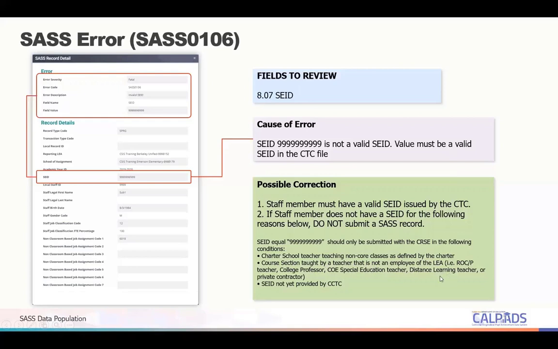So let's say the course is taught by an ROC or ROP teacher, a college professor, county office of ed special education teacher, distance learning teacher, or private contractor, then you only use the seed 999 on the course, but do not submit a staff assignment and staff demographics for those teachers. So that is the way to correct SASS 0106.